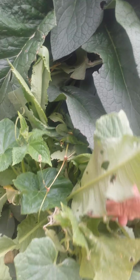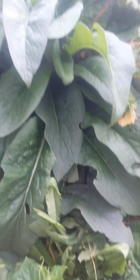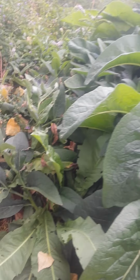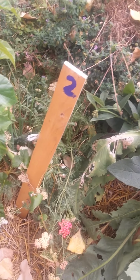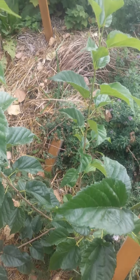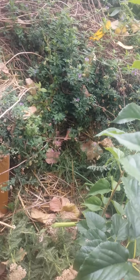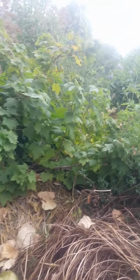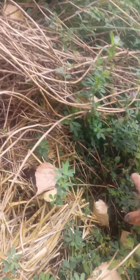There's another curly dock, but I'm looking at this wonderful cucumber that's growing inside of there. There's currant growing along the comfrey there, another curly dock. We get into some of the white and the red yarrow in here. This is a beautiful hazelnut bush we got from the Arbor Day Foundation. We've got two of this kind, more yarrow. Gorgeous catmint there with wonderful rosemary coming through in here.